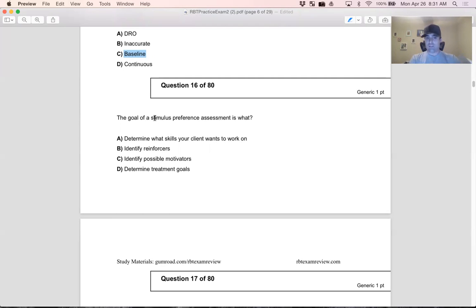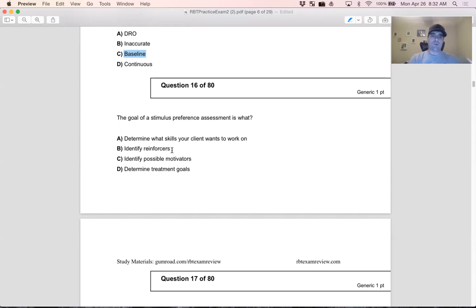We're looking at a stimulus preference assessment here, right? So we're looking at objects and items and things in the environment that the client likes. We're not trying to determine any skills here. Additionally, it's good to have your client involved, but are we going to let our client ultimately decide the skills? Not necessarily. Usually your BCBA and the parents, in conjunction with the client and you, will work as a team to determine skills. But when we're talking about stimulus preference assessments, we're not talking about skills.